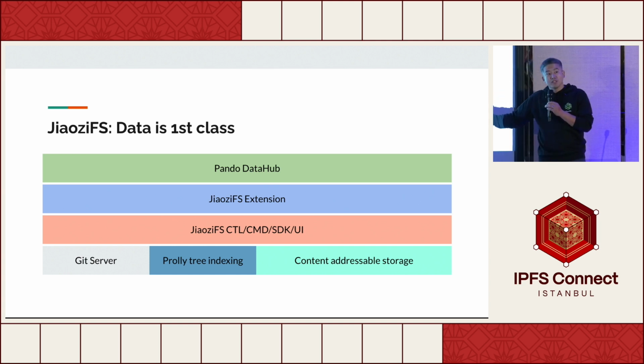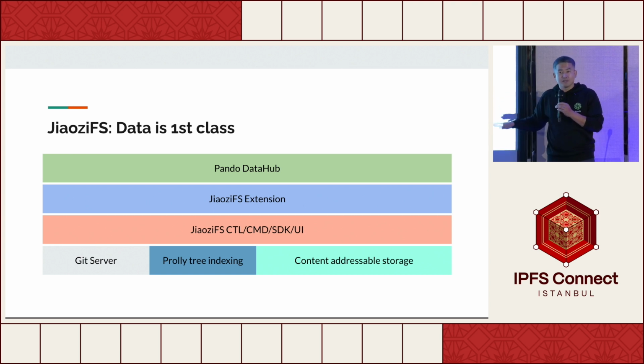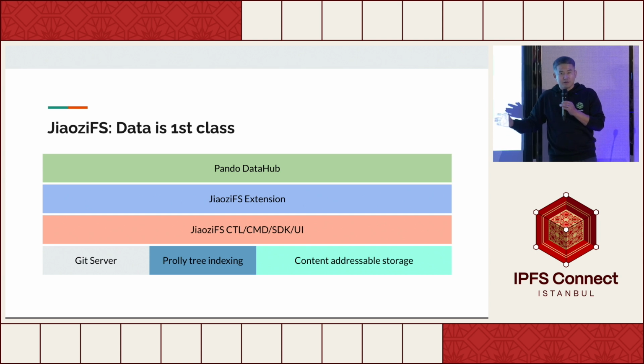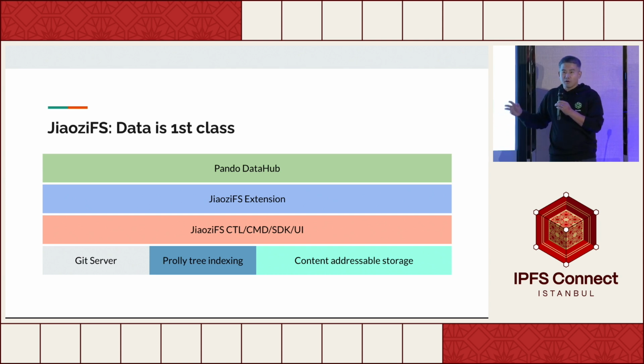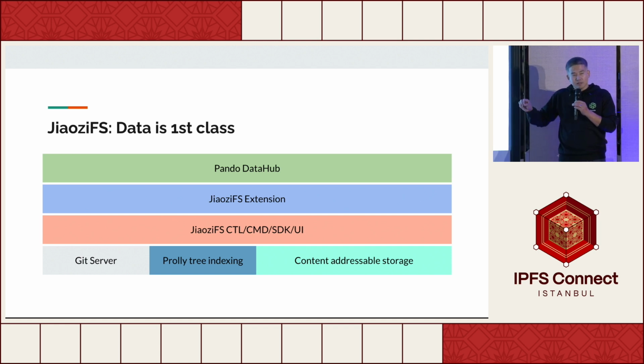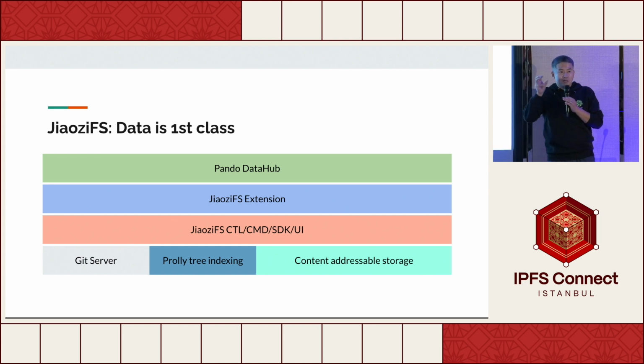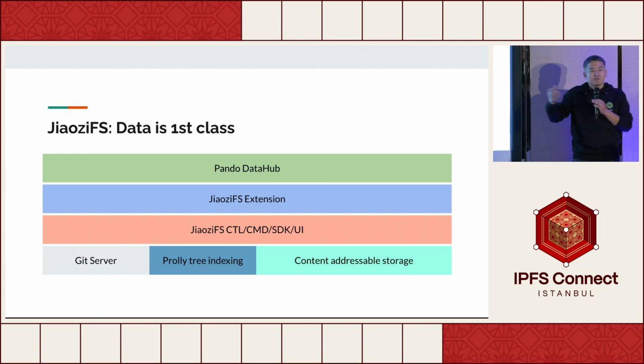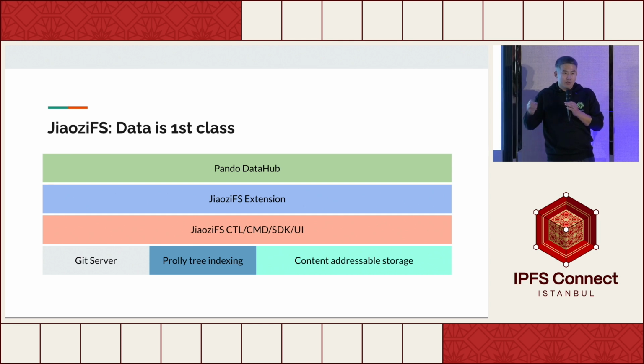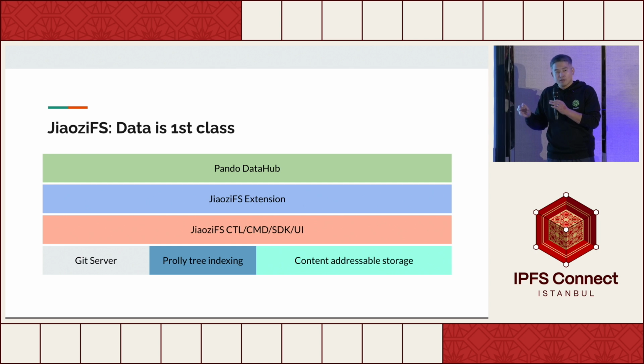And we have implemented polytree indexing for content addressable data management or storage. Maybe you have heard of polytree in other sessions. We have our own polytree library implementation. You can get it from our GitHub. It is indexing over the content addressable data to make deduplication of the data. Think of different versions of the data. Most of the data is the same, but you have a different diff of the modification, or a different version of the data. That difference is just the diff. So we need to save storage space. So we want to use content addressable block management with high efficiency indexing over the data blocks.